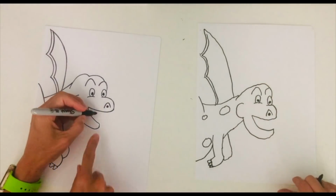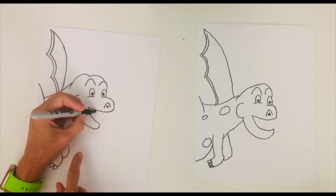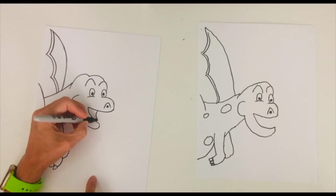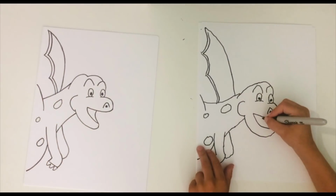Now let's come down. We're going to work on this mouth down here. Right now it only has one side. So we're going to give it an extra line that's going to go right back here that just kind of finishes off the inside of his mouth.